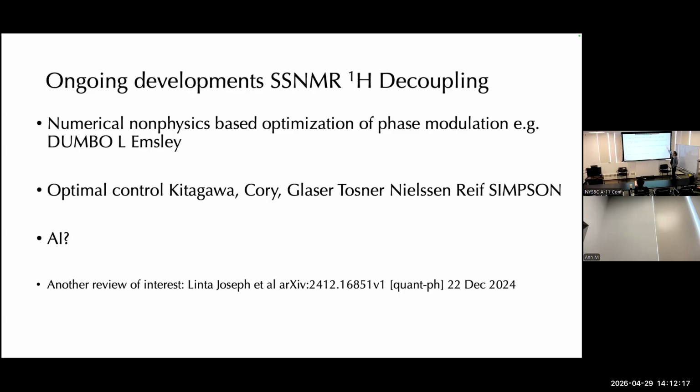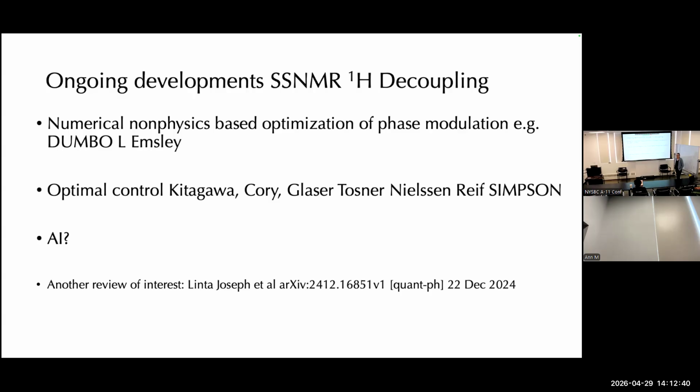I have the name of a program, not a person here, because it has a module on optimal control theory that we can look into. I can't point to the one pulse sequence that decouples protons better that came out of optimal control theory, but I think people hold out a lot of hope, and there have been some interesting developments there.